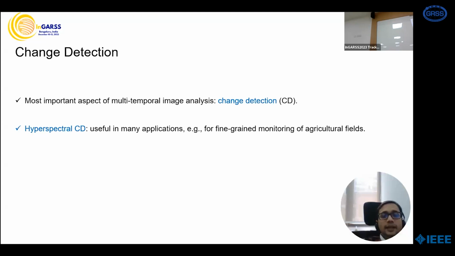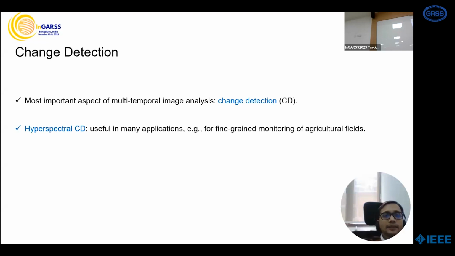This work is specifically focused on change detection in hyperspectral sensors. Hyperspectral sensors are popular in Earth observation due to their ability to capture and analyze detailed spectral information.